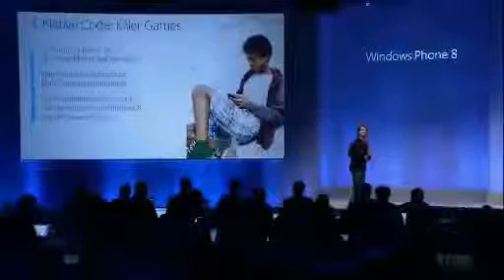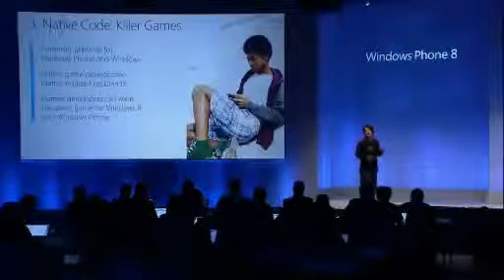Another scenario that's quite beneficial in our support for native code is portability. We've gotten a lot of feedback from developers who have written complex apps on iOS or Android using those platforms' native code capability. Today it's more difficult than we or they would like to move those apps to Windows Phone. But with native code support, portability becomes much more easy for developers with that kind of investment. The net of this is that we will see more apps, bigger important apps coming faster, and some unbelievably beautiful and immersive games running on Windows Phone like no games we've seen before.